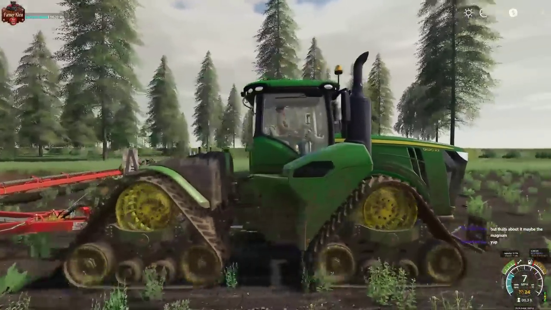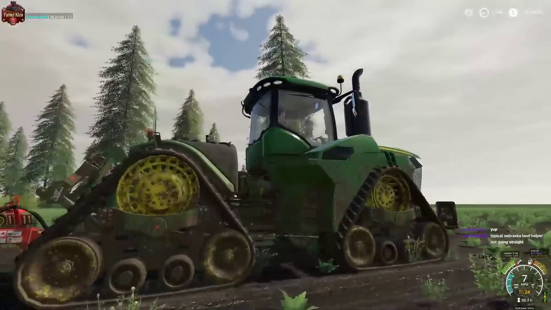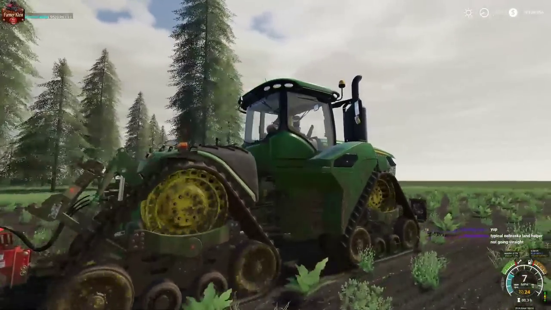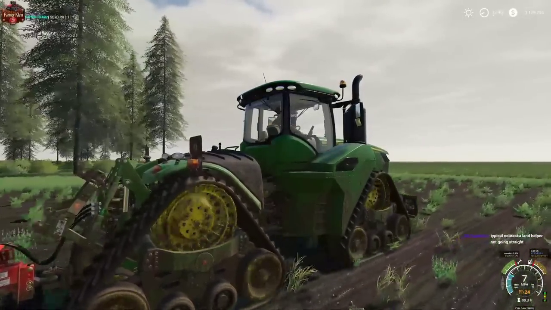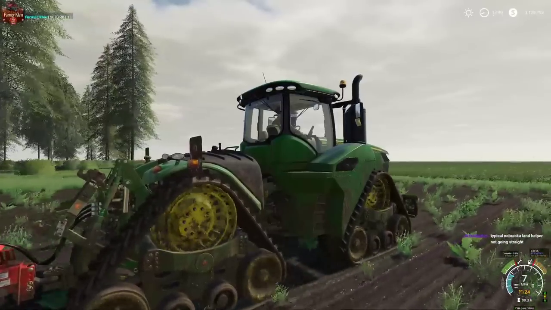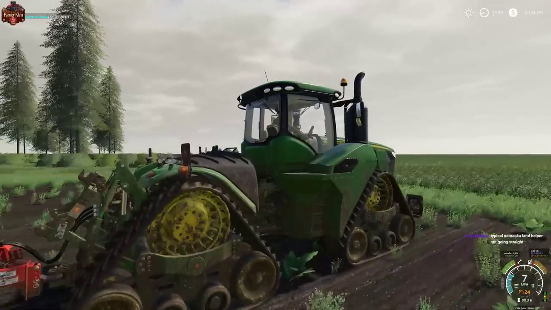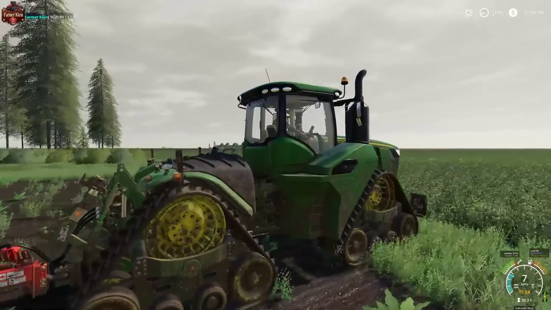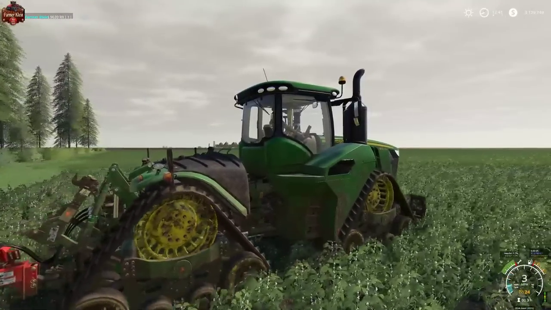Curious how this thing is going to turn. So we do have the bottom drive shaft here animated, but there is a top one you can barely see there. Maybe we'll see it when it turns. It's not turning. Now the Case Quadtrac, both of these are rotating, but on this one it's not. And I'm curious if we're going to see that rotation if we activate the PTO or something.